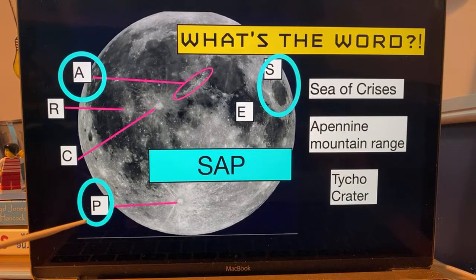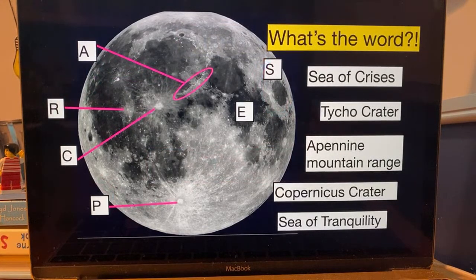Okay, getting a bit longer then. What's the word? You've got the Sea of Crises, the Tycho crater, the Apennine mountain range, the Copernicus crater, and the Sea of Tranquility. I'll give you 12 seconds, but I won't count out loud because that would be intensely annoying.